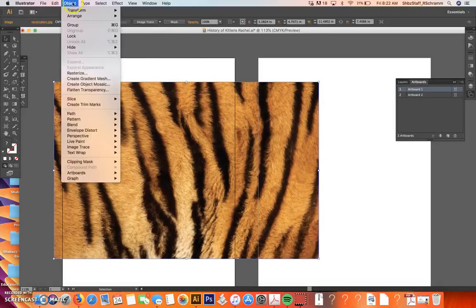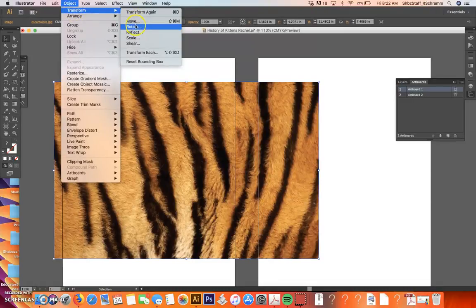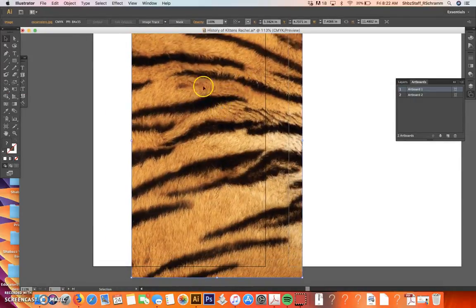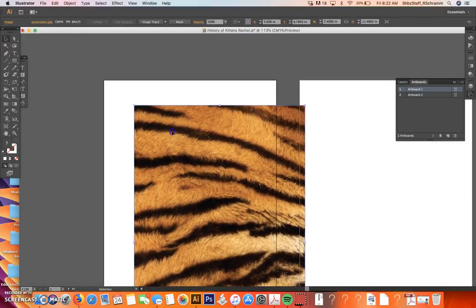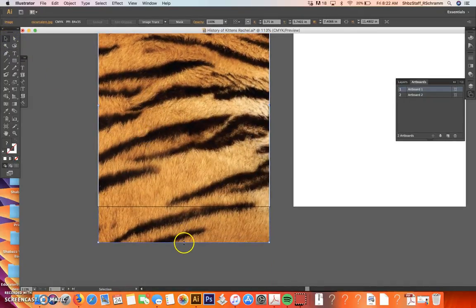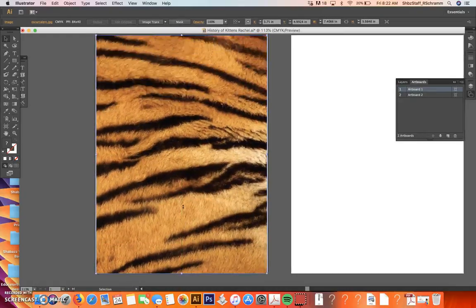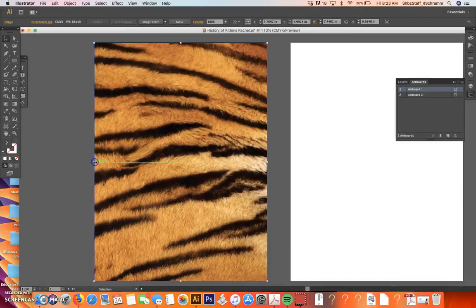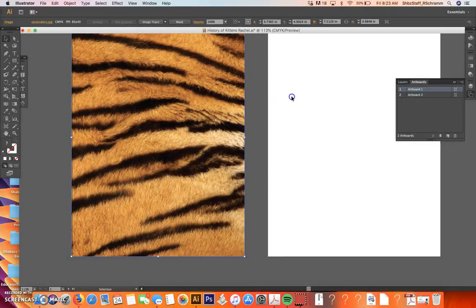So another way I can do it is do Object, Transform. Then if I go to Rotate, I can tell it, please move it 90 degrees, and then it's exactly up and down the way I want it. Then I can take it, move it onto that page. Notice I'm using the black arrow, not the white arrow. This one is the selection tool. This is the main tool we will be using when we're manipulating things in Adobe Illustrator. I'm going to try to get this exactly lined up with the edges of the page so that I don't have any weird spacing when we go to print. So there's that. Looks pretty good.